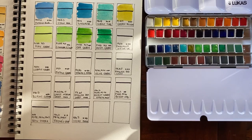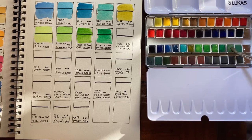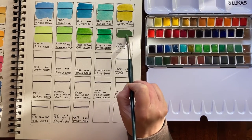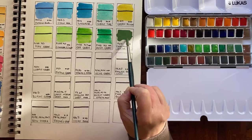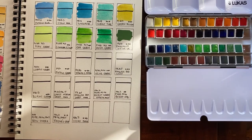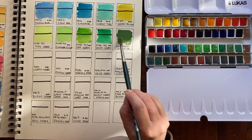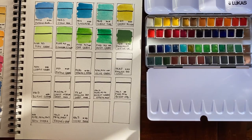Chromium Oxide is a color that I love. It's PG17. It's usually quite opaque. It's very nice for winter foliage, or it's very opaque. Look at this. Let's water this down a little. Very pretty.